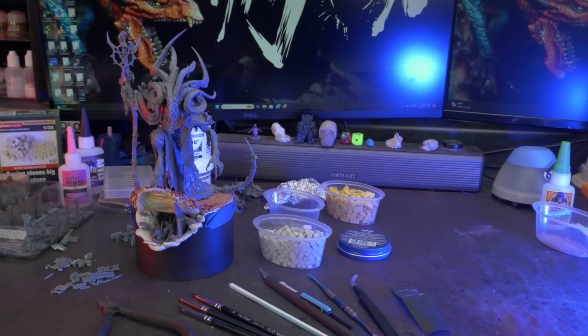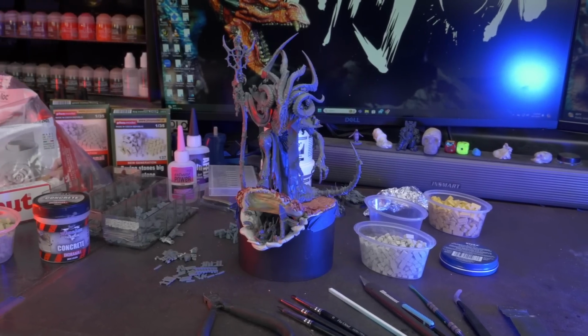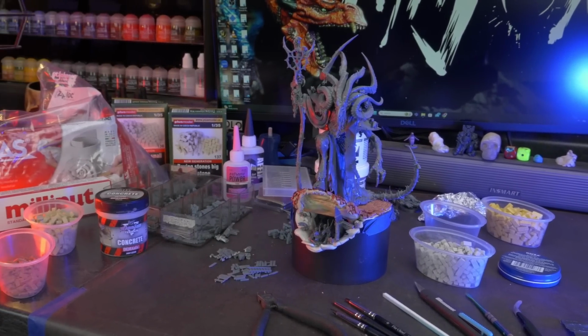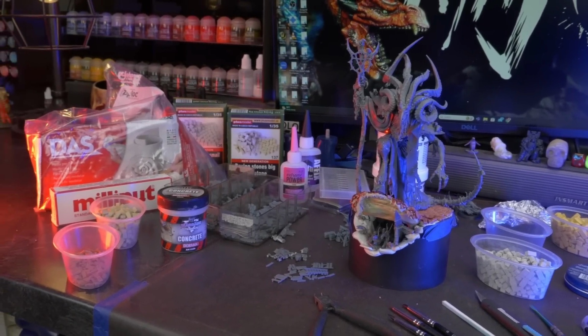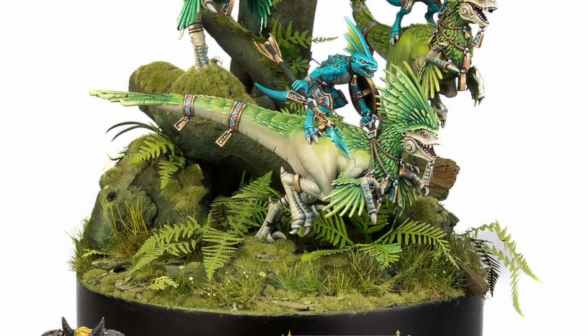But it's at least a really good start to this project and something that'll get a little bit of momentum going. And it reminded me how much work really goes into both the planning and initial execution stage of a larger project. So what I urge you to do is to go check out the Golden Demon winning pieces from Spiel on the Games Workshop website.